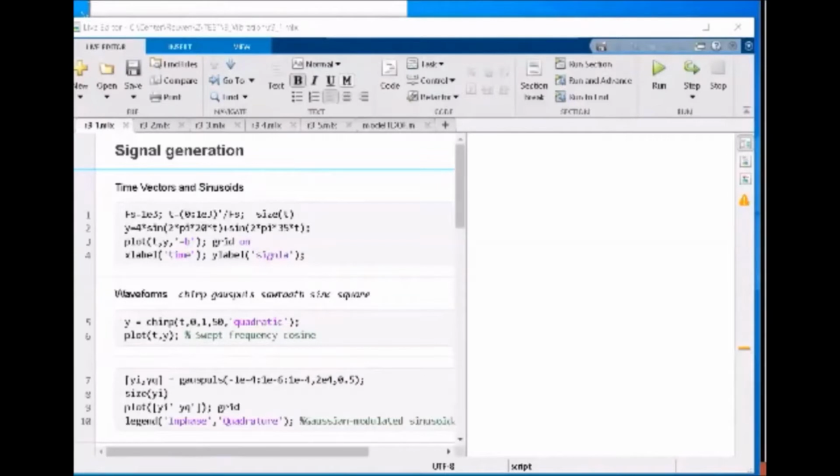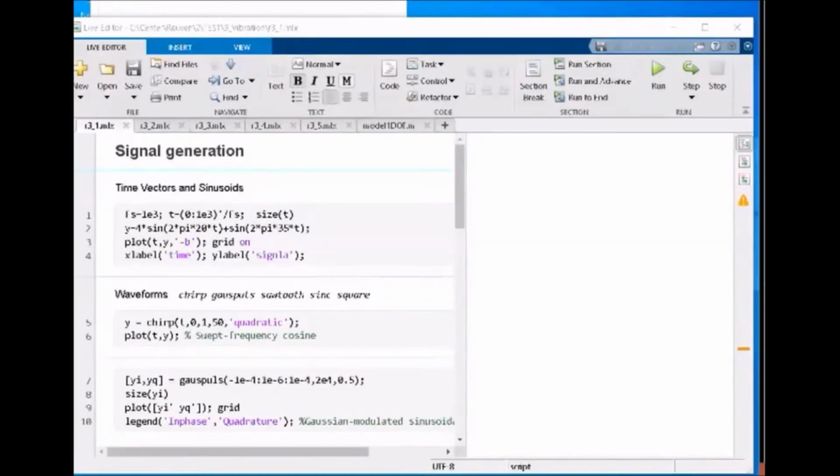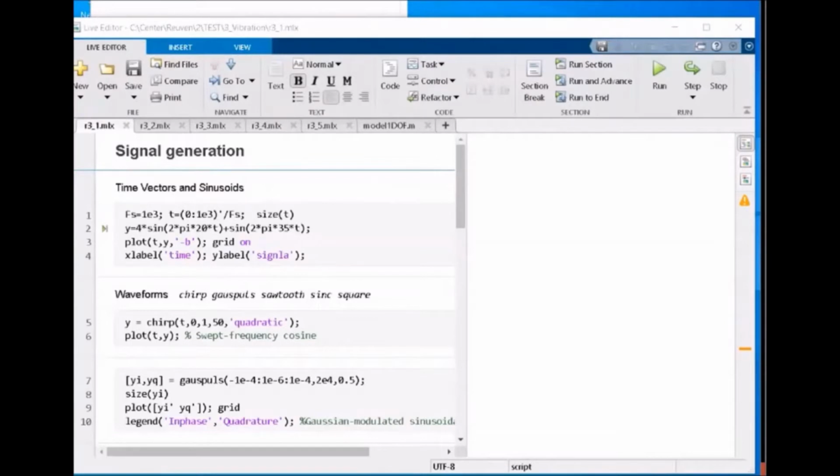And again, you already received the Matlab script. It's not just a regular Matlab script, it's a live editor script. It means that it is written in a special way, and to run each command or each section in this live editor script, you can press the Run Section button. Here you can see on the ruler at the top, you can press Run Section, or you can press two buttons, Control and Enter, and run the section where the mouse is located.